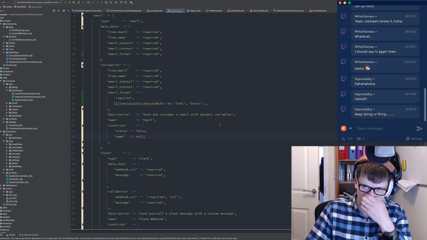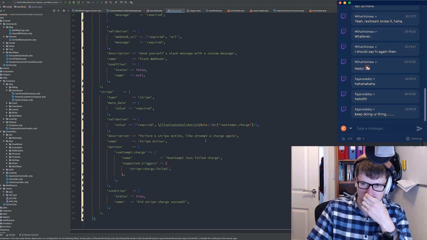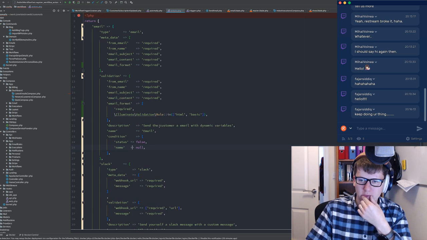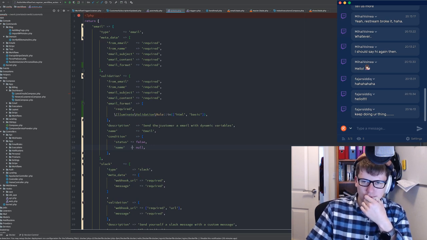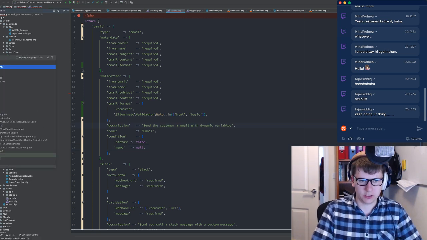Okay, so yeah, no, there's no condition on that. Cool, so I shouldn't be able to save it now because the validation will fail, and then we'll go to the email template.